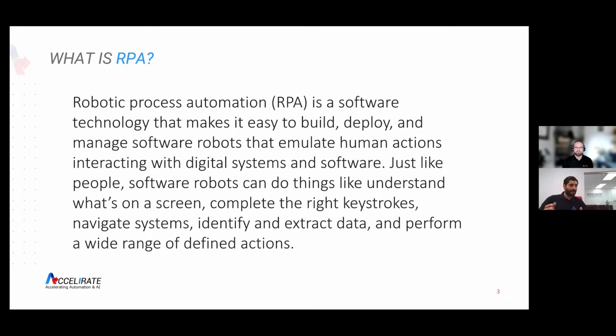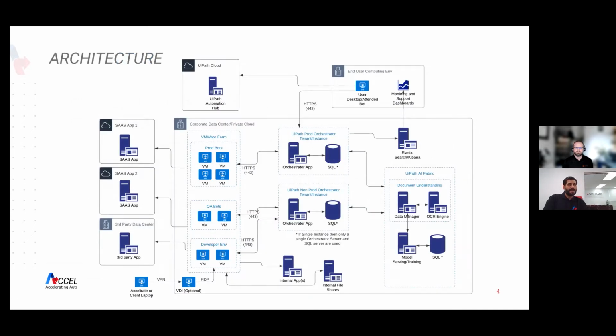If you are really interested, if you don't know what it is, go to uipath.com, go to our website, and there's tons of material on what it is and how it works. But I think one of the big things that we've been seeing with folks who've been adopting RPA, especially those in the IT space to whom it's being introduced, is that it's very common for them to compare it to usual applications and automation application platforms. But I think what we feel is showing the architecture of the system opens it up to the discussion of what the various components of an RPA platform are, and where data sits and so forth.